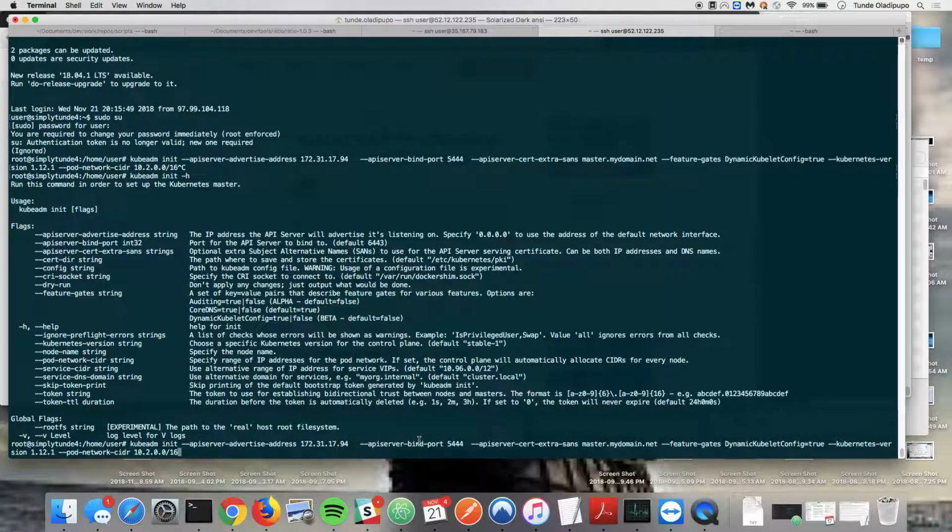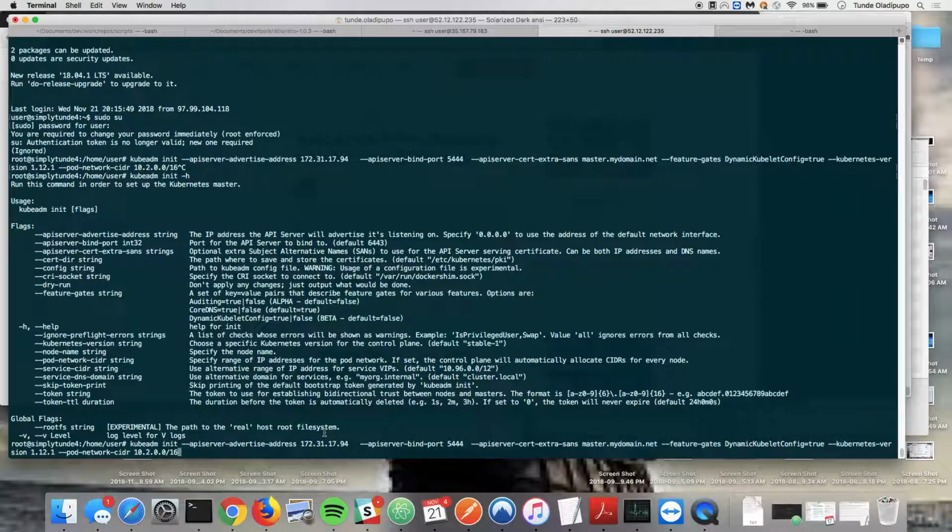Now, let's move on to the API server extra subject alternative names. What does that mean? If I try to connect to my API server, listening on and advertising this particular IP address, everything should go well as planned. But now, let's say I create a Route 53 record in AWS and point this particular domain, master.mydomain.net, to this IP address. You would expect that everything should go well as planned, but you will realize something. You are going to run into a certificate error.